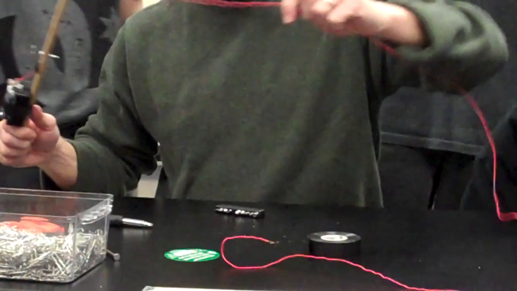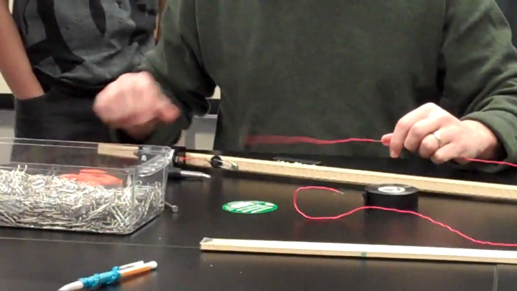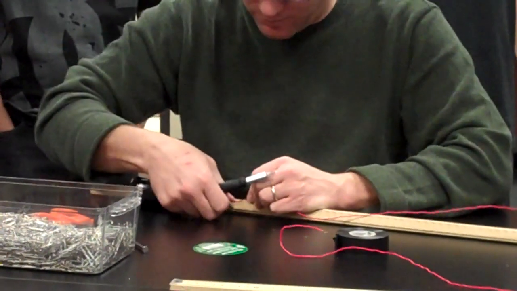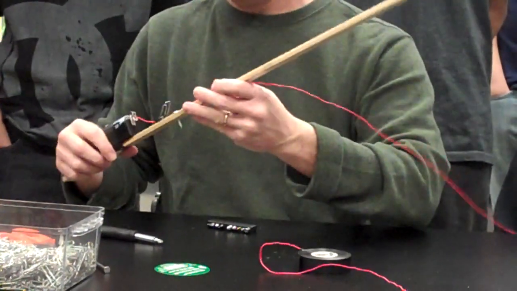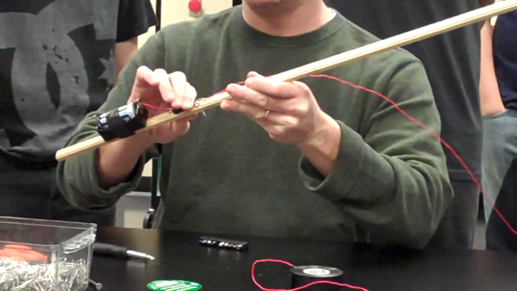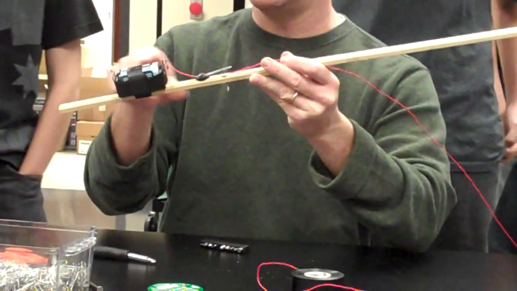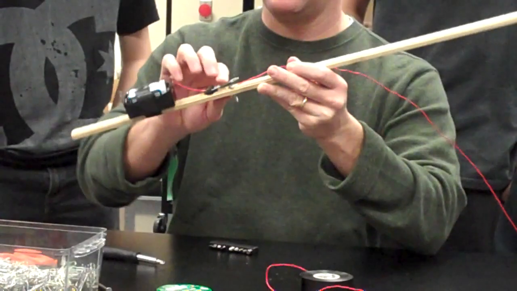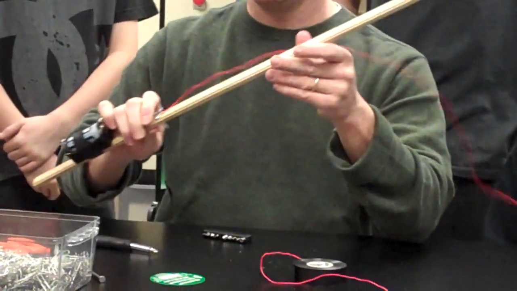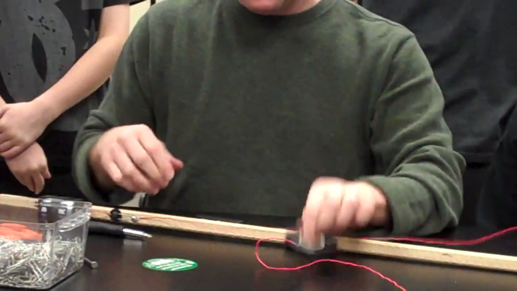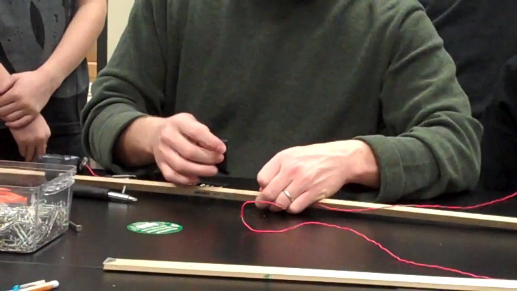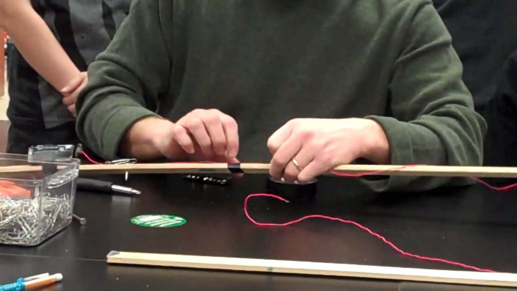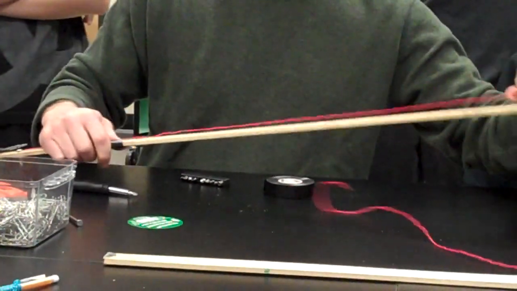Now I'm going to take my second wire and I'm going to connect it to the front end of the switch. Again, a little hook. Screw that down. Again, the screws are metal, which allow the electricity to flow. So now when I depress this, it closes the switch. Allows the current, the electrons move from the battery through the wire across the paper clip. Depress it across the paper clip, down into the screw and into this wire. Black tape, tape the wire down to the pole. You want to tape this. As long as you have tape, use it. Don't be afraid. You can't really tape it too much.